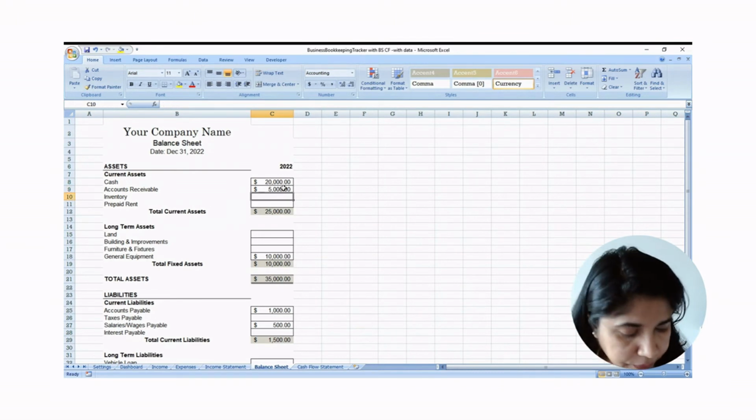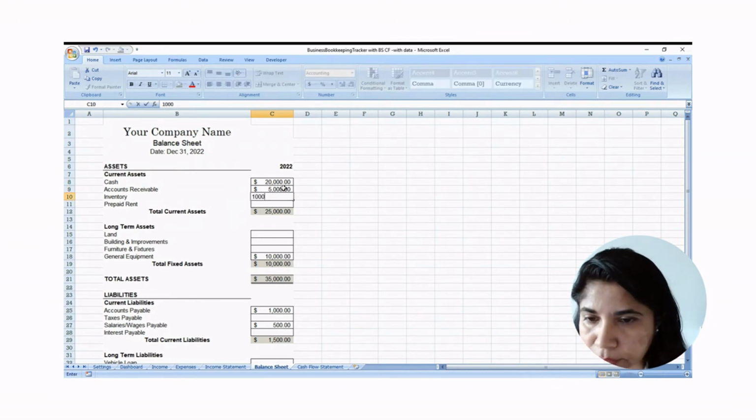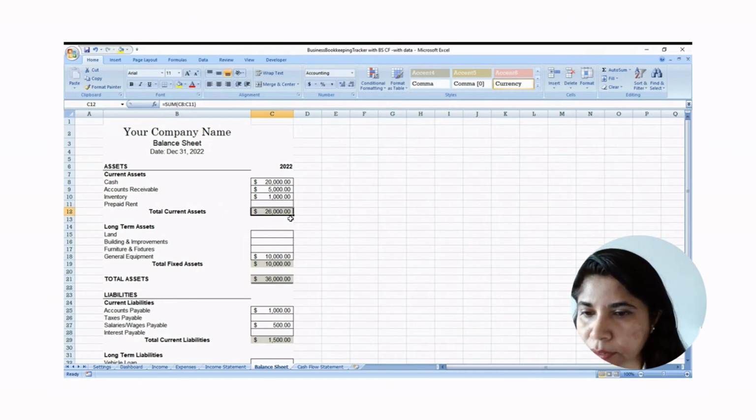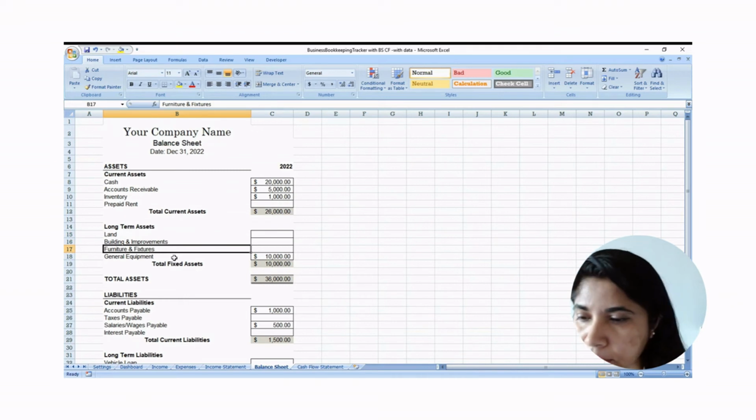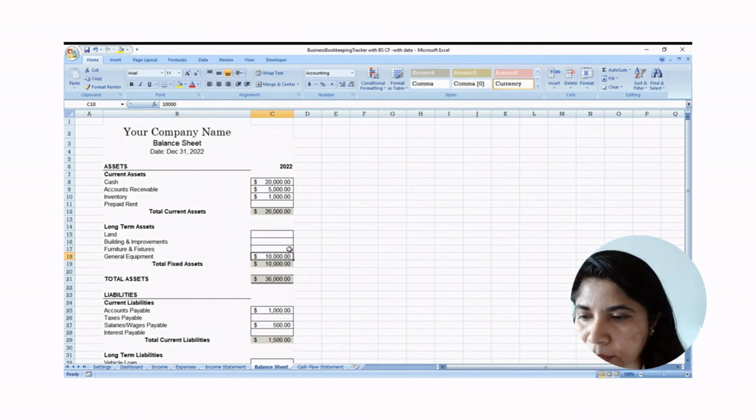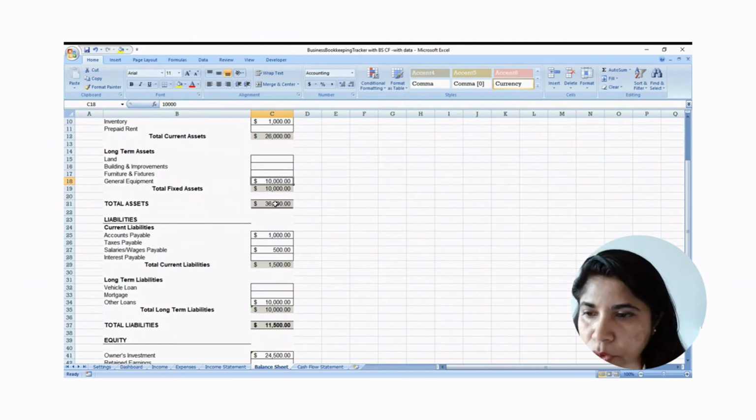You could enter inventory of, say, $1,000. And as you notice, your current assets increase. Your long-term assets include any long-term assets like land, building, equipment, furniture and fixtures, and I've added about $10,000 in general equipment. Your total assets come to 36,000.